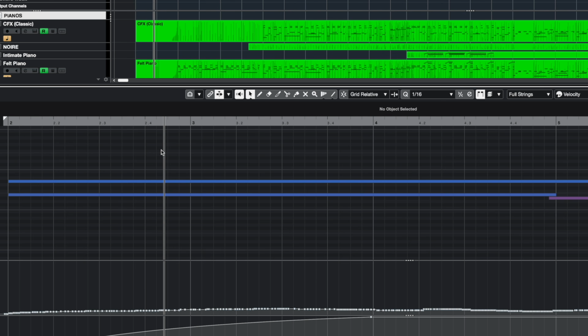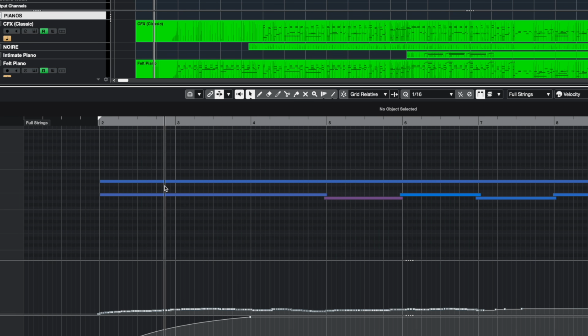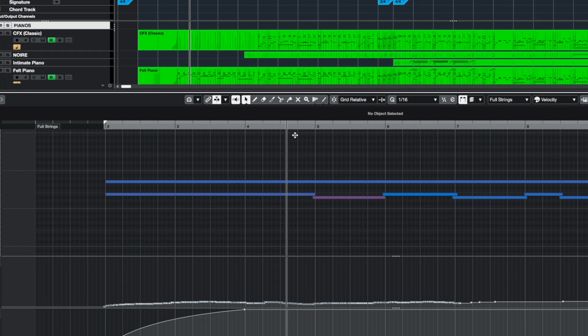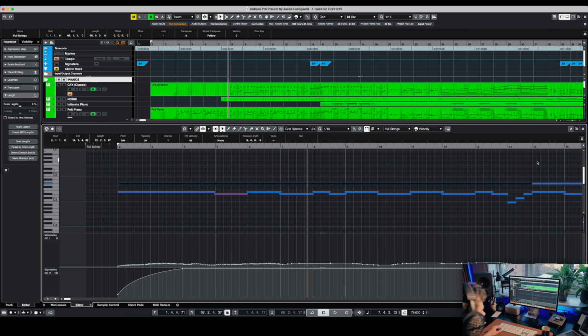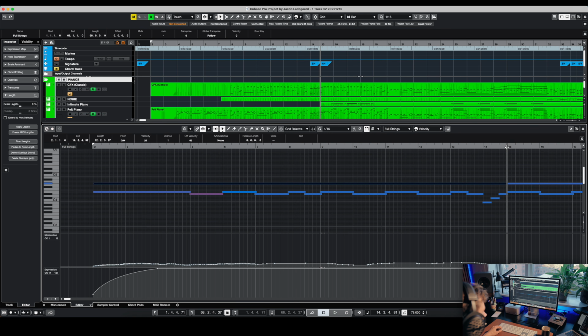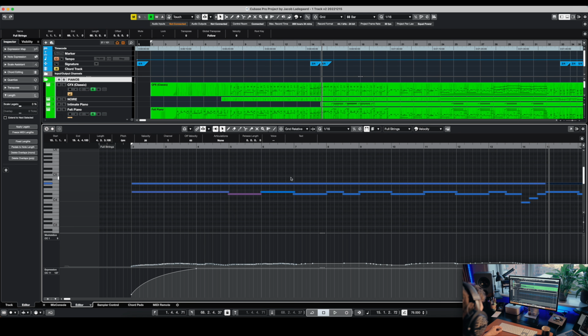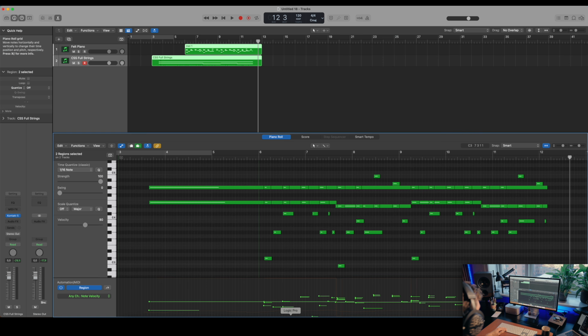In Logic, whenever you start on top of a note, you will not hear it until the note changes. So in this case, we would not hear any sound. Actually, we would not hear this top note here before we get over here where it does play again. So then we always have to play from the beginning of these notes. And that is also extremely annoying if you ask me.